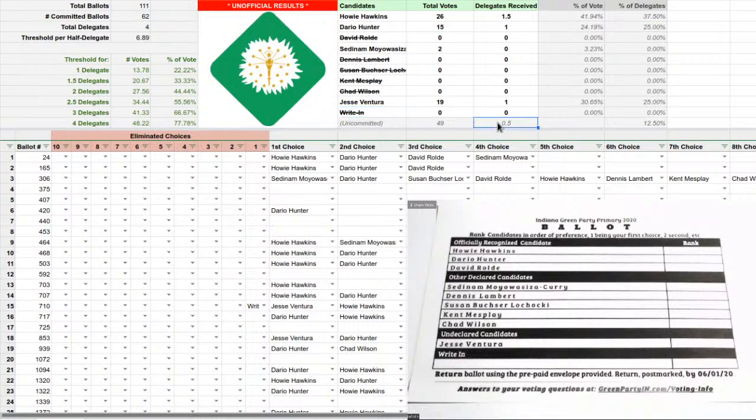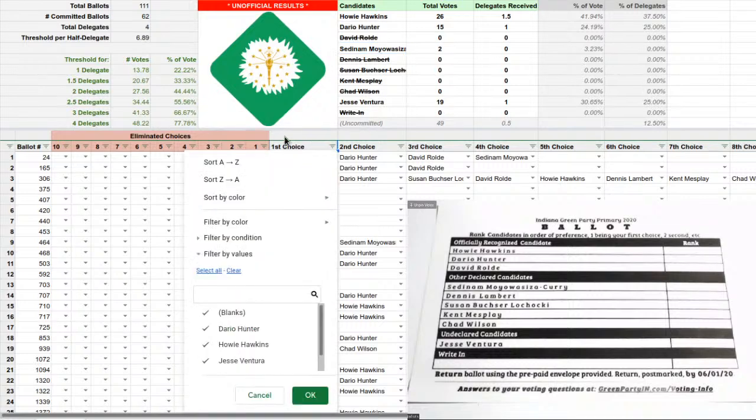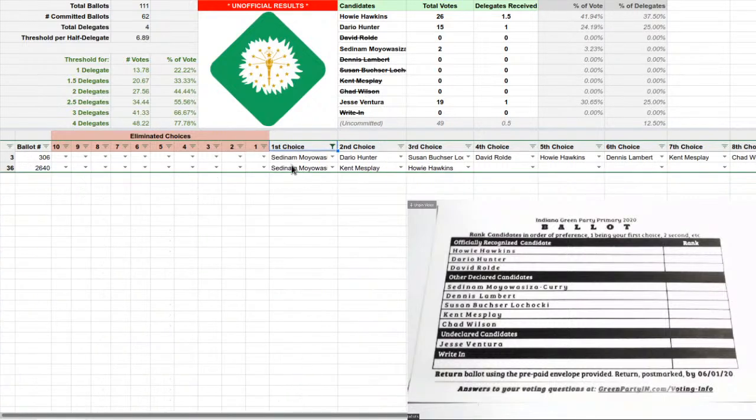We still have half a delegate left. I think that just gave, yeah, here you go, there's a write-in. It just gave Jesse 1 more. So the next place is pseudonym. So we'll go ahead here and have only her votes showing up. And we'll do the same thing and copy these and have them shift over 1.